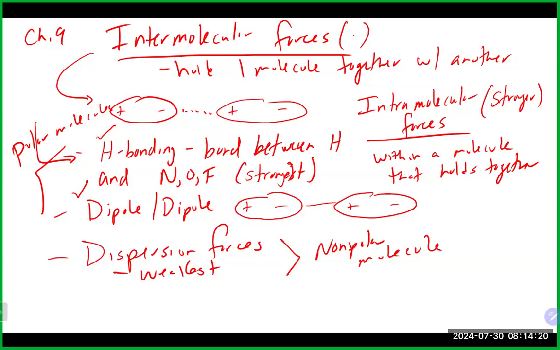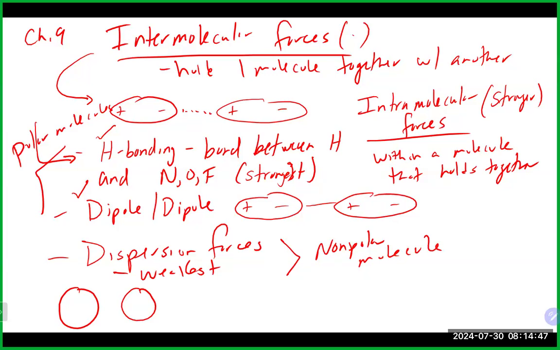Because they're technically nonpolar molecules, as we've talked about before, there's going to be equal sharing of electrons in the molecule as a whole, which means it's like a neutral molecule. So when you have two of those together, there is no ability to interact with one another right out of the box, because they don't have any charges. They don't have a negative side or a positive side.